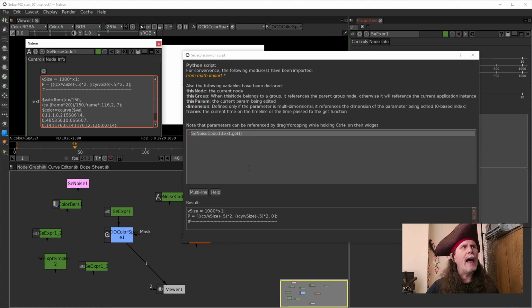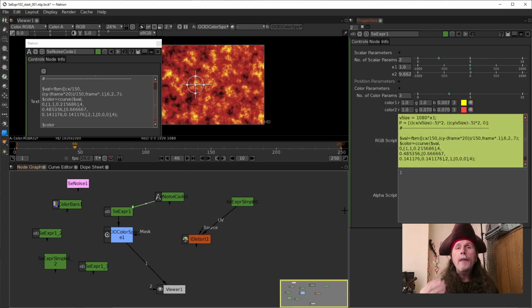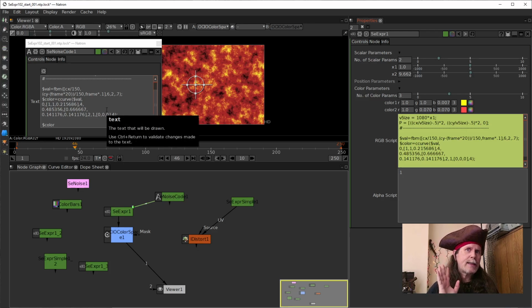When I do that, it puts this expression here, I hit OK, and then we wind up with our expression. Aha! This is good.